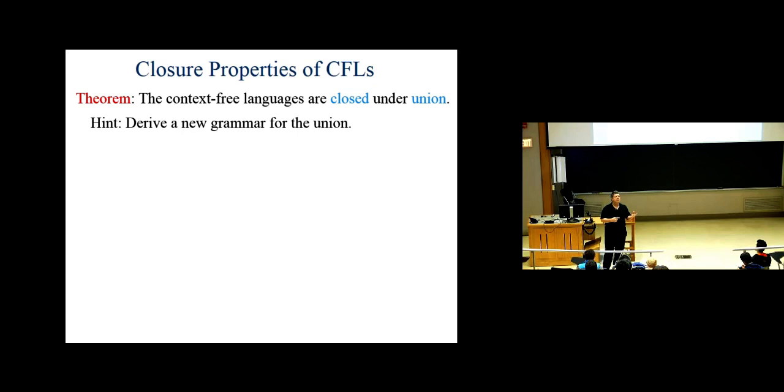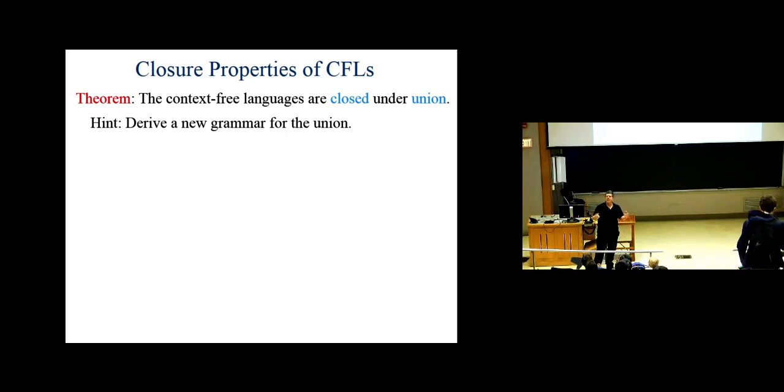Alternatively, you can also prove it using grammars. You can say a new grammar goes to the start symbols of both grammars, representing the two context-free languages of the two machines, or simply of the two grammars. The super grammar will bifurcate into the two start symbols of the two grammars respectively, and then you have a super grammar that's the union of both grammars. That super grammar will accept the language that's the union of whatever the two languages accepted by these two grammars are, respectively. How many understand this proof?